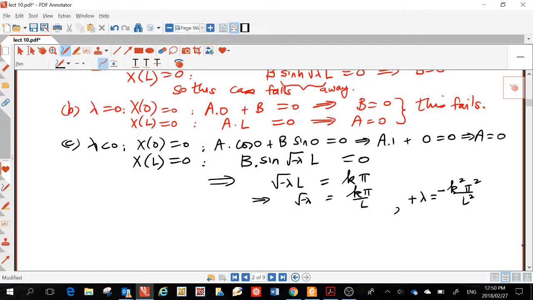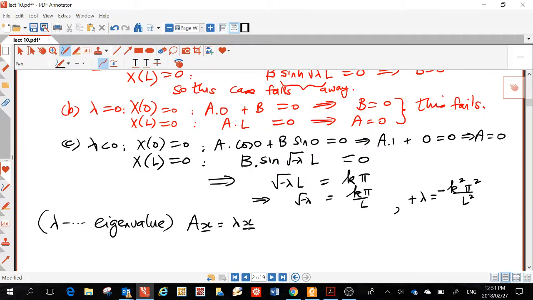By the way, this lambda here is actually an eigenvalue. You heard of eigenvalue? When you have a matrix A times X equals lambda X, when a matrix acts on a vector and the vector is scaled, that lambda is a scale factor, and it's called an eigenvalue. The matrix that does the job, or the vector itself, is an eigenvector.